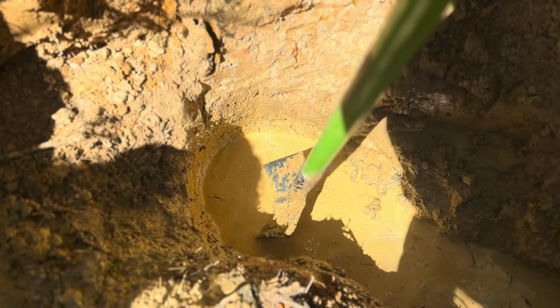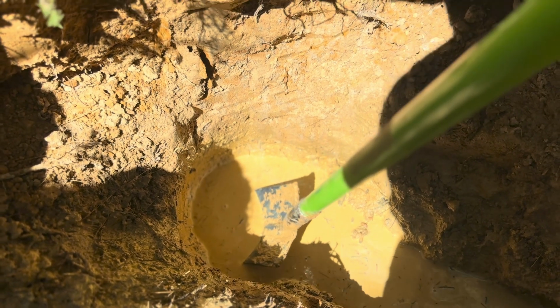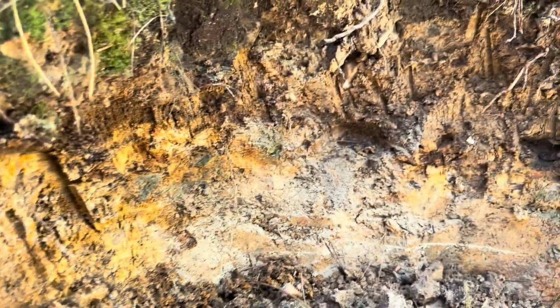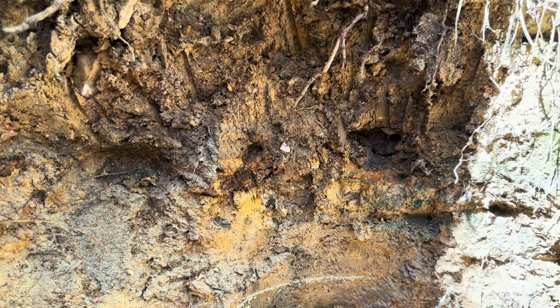So tip number one: last week where I was digging, I did find a gravel wash and it was underwater. By the time I got all the water out, I realized the color wasn't as good. So there wasn't a lot of ironstone. There were still gravels and we did still find a couple of nice ones, but the color was really white. So if you have a look in here, you can see there's a heap more ironstone down in this hole. You can see the dirt and the clay is a lot more red because there's a lot more ironstone, and you can see it back there, all the black. That's ironstone, which is generally heavy.